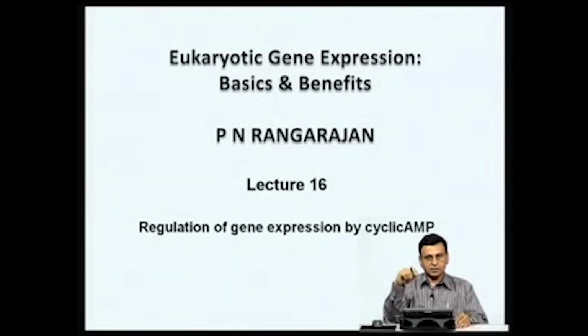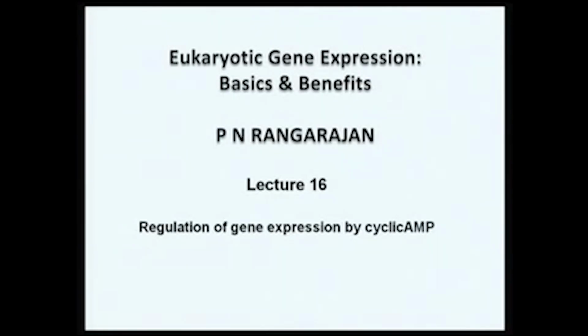So, what I will do in this class is to discuss with you the regulation of gene expression by cyclicAMP. Molecules which interact with cell surface receptors, and this interaction of the ligand with cell surface receptors results in the activation of the GPCRs, that is the G protein coupled receptors, which are the seven serpentine receptors or the 7 membrane receptors, and this G protein activation ultimately results in activation of adenylate cyclase, and adenylate cyclase now produces cyclicAMP. CyclicAMP now activates protein kinase A, and then protein kinase A goes inside the nucleus and activates a number of genes. So, what we will discuss in this class is to go into greater detail to understand the mechanisms by which cyclicAMP regulates gene expression.